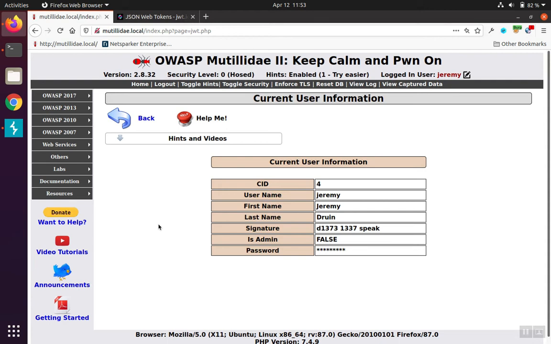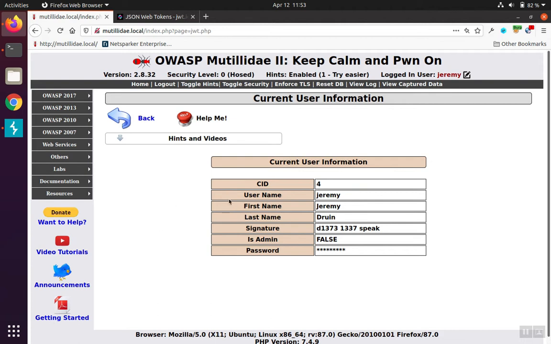Some applications use JWTs without validating the signature, and this is a big mistake. It's very important that applications verify the signature of every JWT they encounter every time to make sure that the JWT is from a trusted source, and also to make sure that the JWT hasn't been manipulated. We'll concentrate on manipulation of JWTs this time around, and then in the next video, we'll take a look at making sure the JWT is from a trusted source.